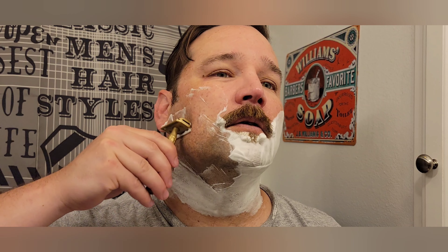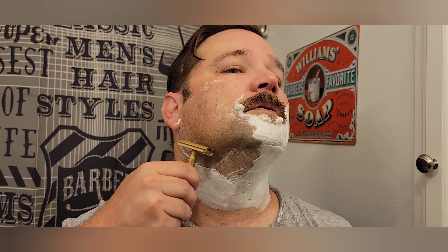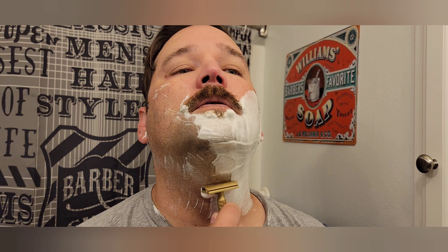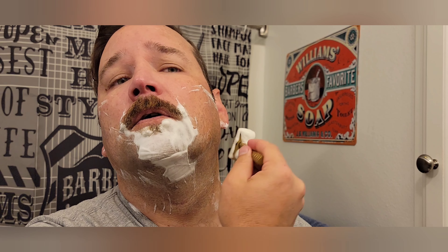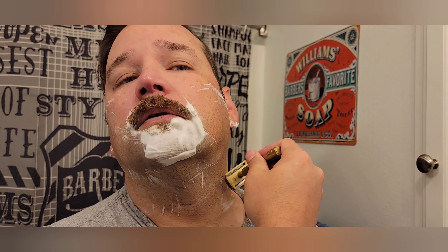Adam had some issues with the angle, but I find it pretty intuitive. If you ride the cap too much you're going to lose the blade — it's meant for a steeper angle, but I feel like the angle was kind of built into the head. I don't really think about it; it just kind of naturally falls in there for me. It is a slightly steeper angle than a traditional 30 degrees, or like something you'd use with the Overlander. You're riding the cap a little bit more than riding the guard. I don't think it's difficult to find or maintain — it's pretty intuitive.